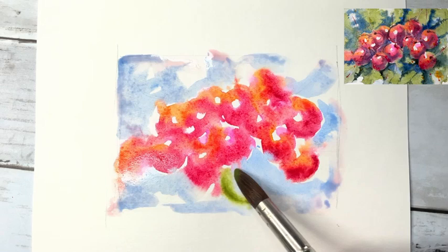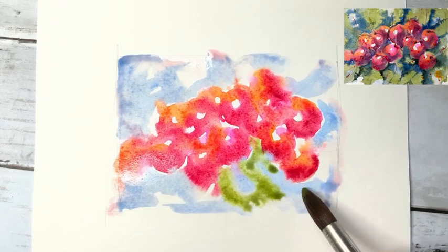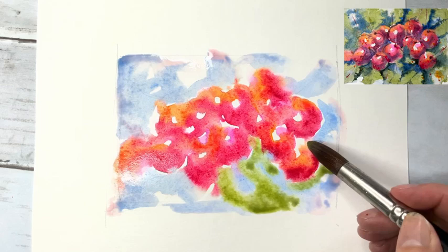Just going in with a little bit of Sap Green now. Just plain old Sap Green from the tube. These are going to depict the leaves. And again, we're just shaping leaves. And we're not really just painting the green bits as the leaf. We're just building up that shape like we did with the cherry, a round shape.